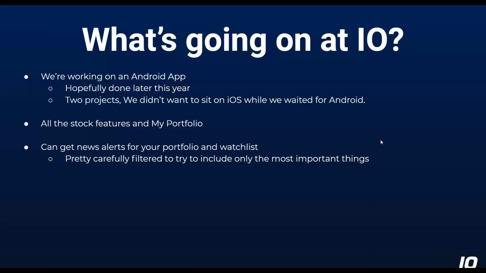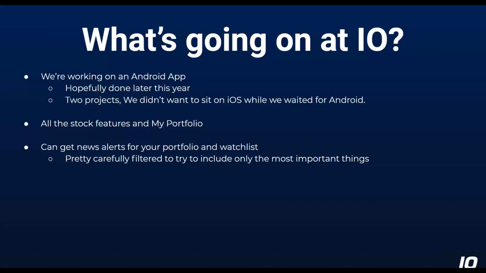All right, so what's going on at Investors Observer? We are working on an Android app. We have gotten lots of questions about an Android app since we launched the iPhone app. I guess it's all iOS, so iPhone and iPad. It turns out that that's two big, entirely separate software development projects. And so we could have done the Apple app and finished it and then sat on it until we had the Android app ready. But it really made more sense to just push the Apple app out there.